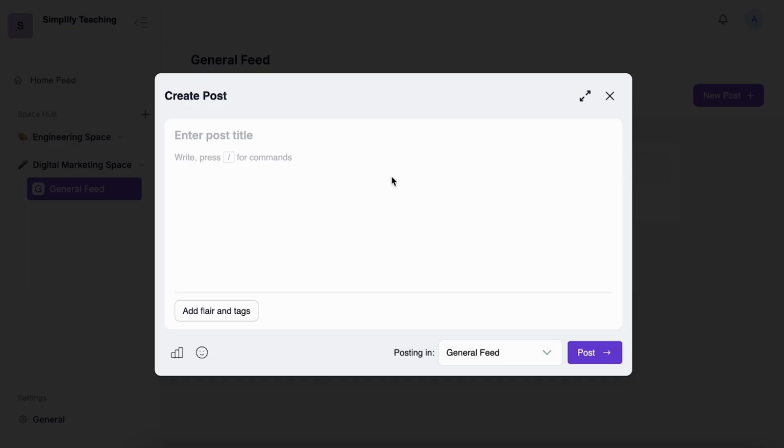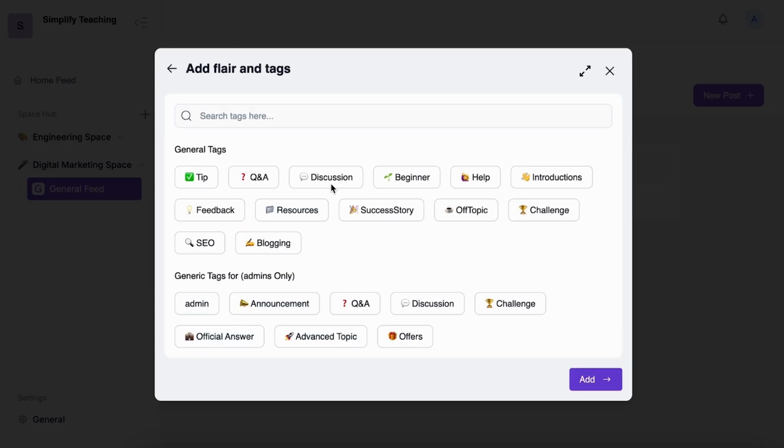So here you can post anything you want. So for example, I just logged in. So let's say hi. I'm just adding a hi, and I can also add a tip, whether the question that I added is a tip, a Q&A, a discussion, some help that I'm looking for. You can find multiple tags here.